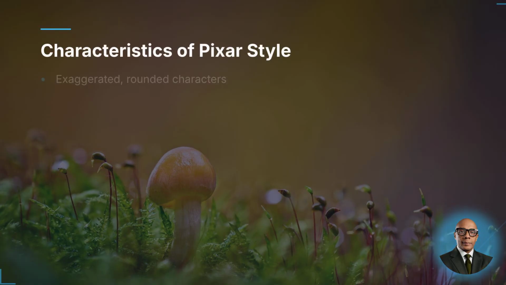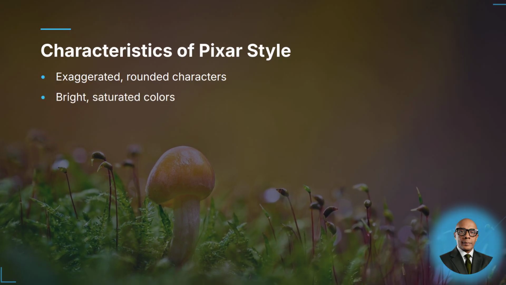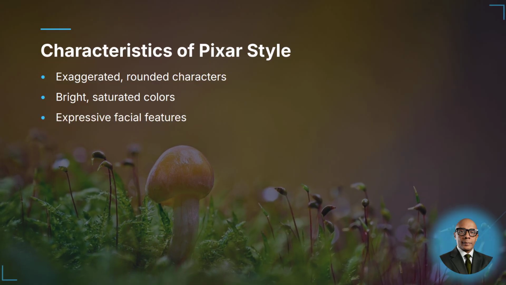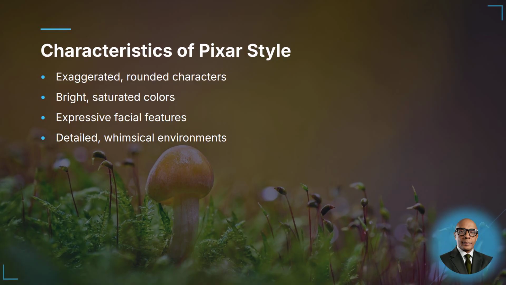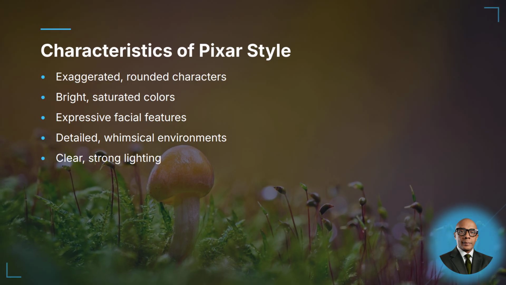Pixar's signature style features characters with exaggerated, often rounded forms, and incredibly expressive faces that convey emotion clearly. The color palette is typically bright and highly saturated, making scenes pop. Environments are detailed, often whimsical, and designed to support storytelling. Strong, clear lighting is also a hallmark, adding depth and mood. When prompting, focus on these visual cues.